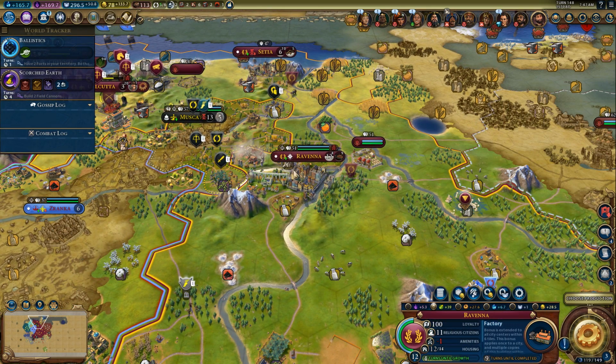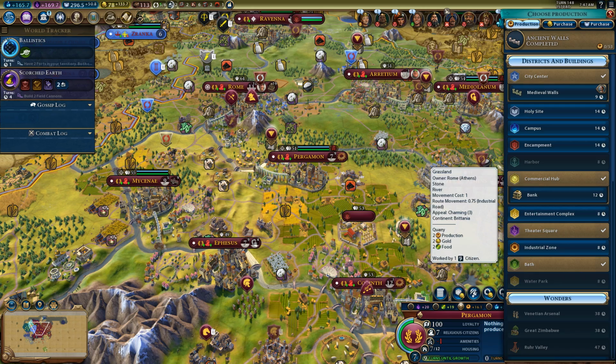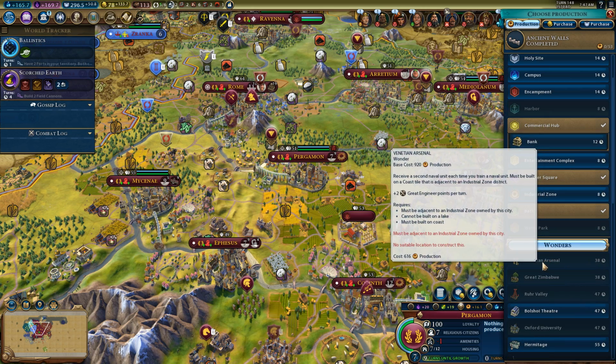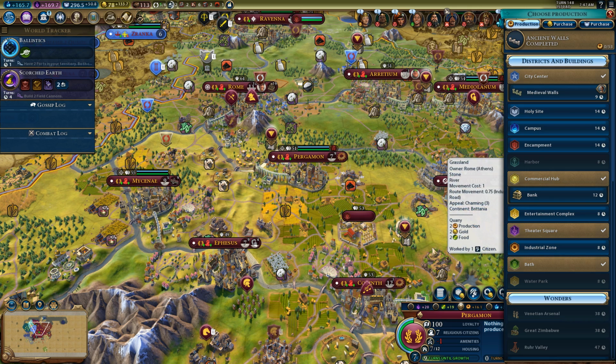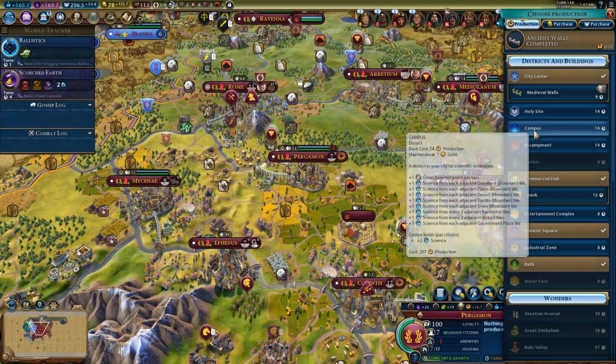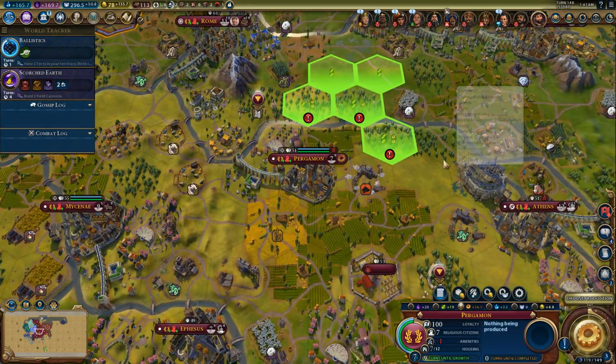I'm going to go for the factory in Ravenna so that we can have that production boost for the cities up in this direction, or some of them anyway. And then Pergamon, I think, yeah, they're going to be our first archaeology trainer, unless there's another thing that would be more useful for you right now. Not really a good spot for a campus.